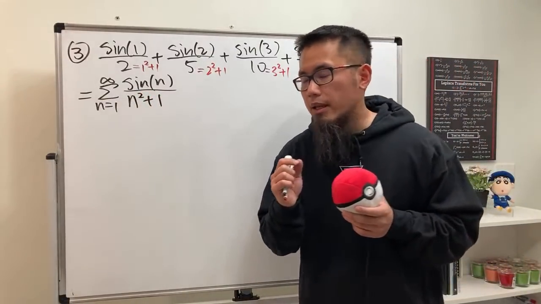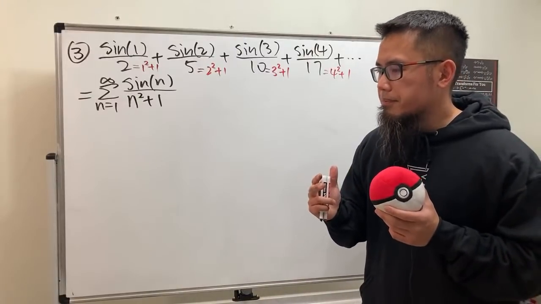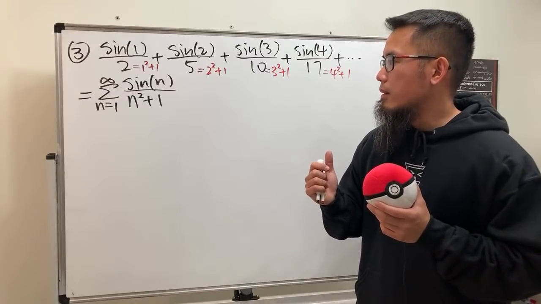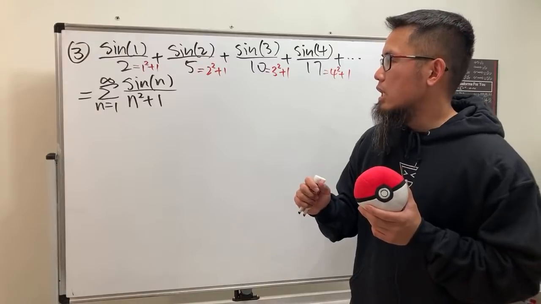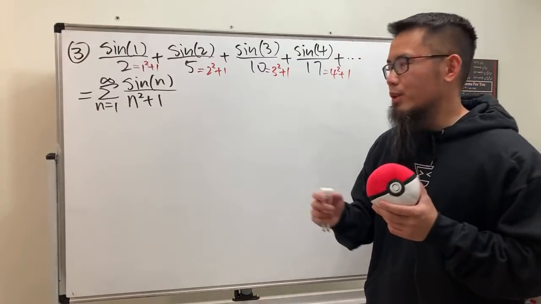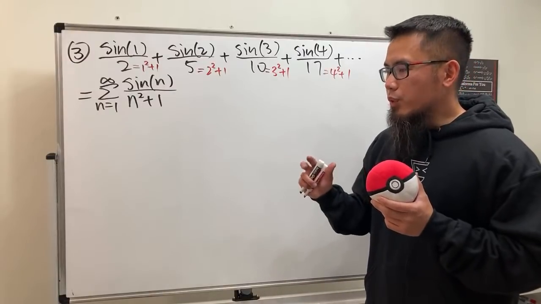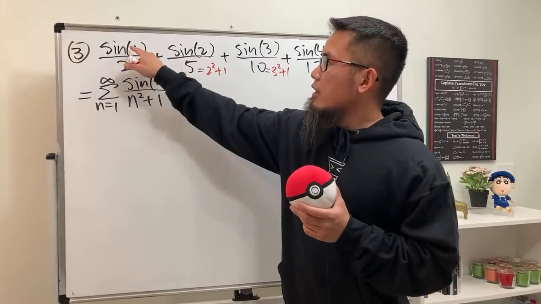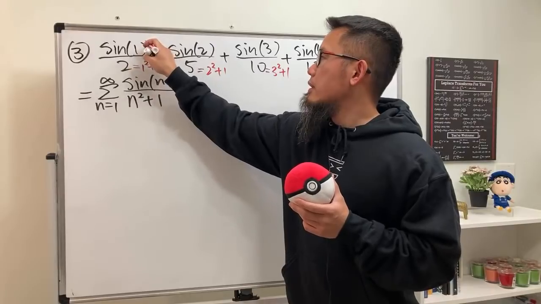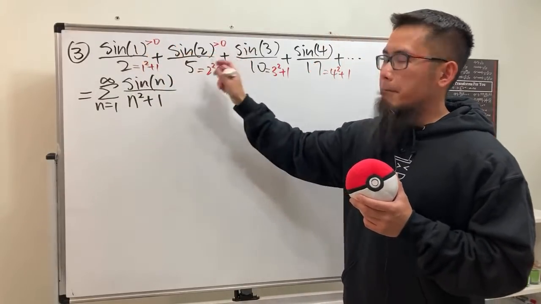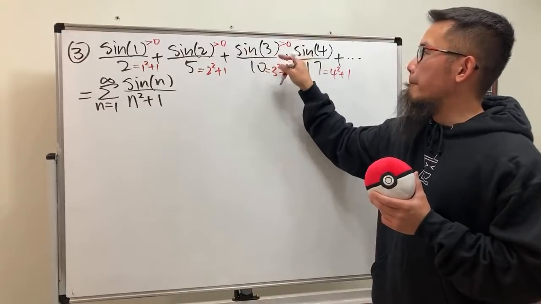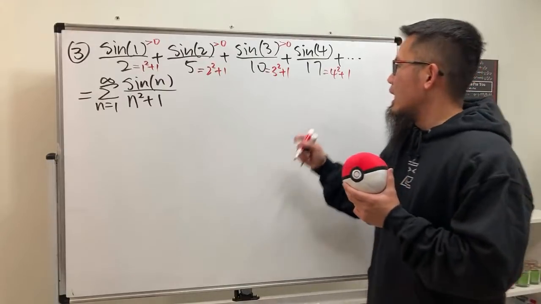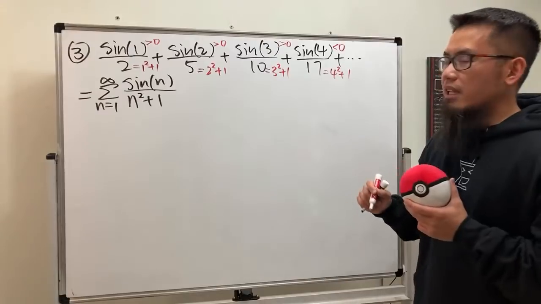Now, here is the deal for this though. We cannot use comparison yet, and maybe no ratio test, maybe no root test, because just go ahead and try it. I don't think they'll work out nicely. We cannot use the comparison tests because if you look at sine of 1, it is positive. Sine of 2 is positive. Sine of 3 is positive. You can just enter it in the calculator if you would like and make sure that you are in radians mode. However, sine of 4 is actually negative.